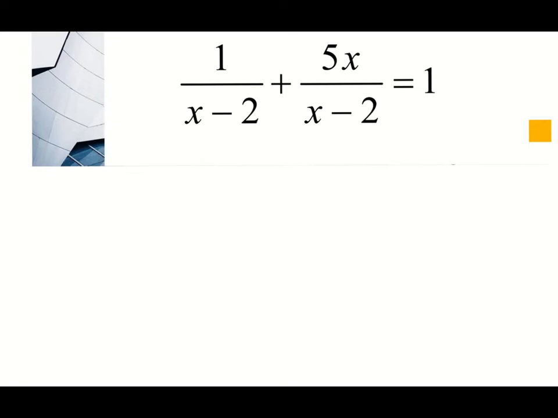All right, so the first thing was, what was my domain restriction? And x could not be 2. So as long as you don't get 2, you don't have any extraneous solutions. So in this case, the first 2 fractions had the same denominator. The third one was over 1. So I had to multiply that fraction by x minus 2 to get a common denominator. And then I multiplied that out here. And then I said, okay, my denominator is the same, so I'm going to solve my numerator. And when I solved my numerator, I got negative 3/4. That's not 2, so it's not an extraneous solution, and it is, in fact, the actual solution to this rational equation. So that is my answer.